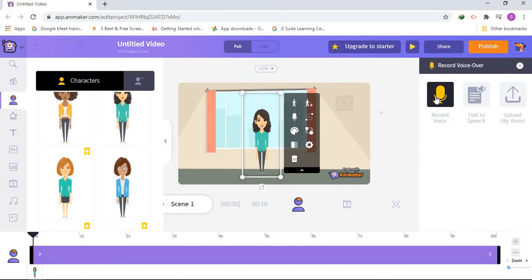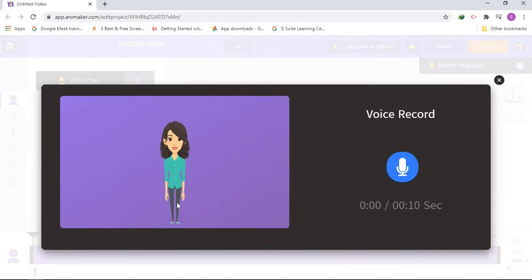And this video is about recording voice, so press this kind of microphone one time, and you will see your character and voice records. And we're gonna record it, so we will press this blue microphone with white, and press it one time, and make sure you're ready to say.